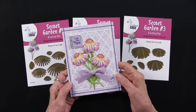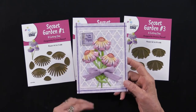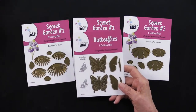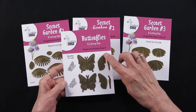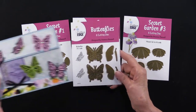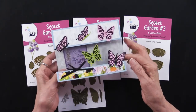The coneflowers — the echinacea flowers, also called a shuttlecock flower — do draw all the winged things that we love. So Deanna also did a butterfly cutting die; there are two of them. She separated the wings and gave us two bodies so you can use a silhouette of a butterfly, which is what's been done on this project. Those butterflies are fluttering over some acetate with some of the cutouts behind them — just really pretty.